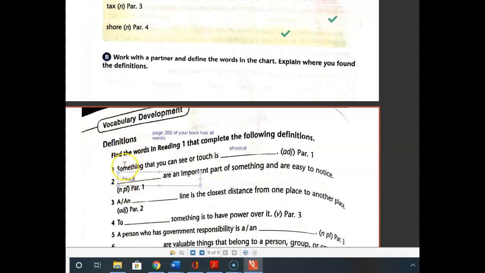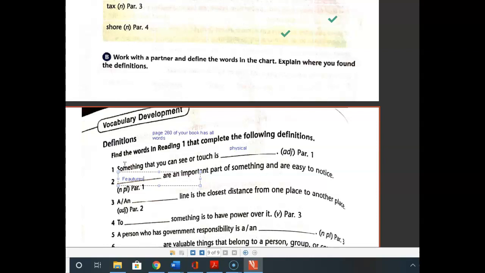For example, the features on our face are our eyes, ears, nose, mouth. Okay? Physical features are mountains and rivers. Sometimes we also use features to describe the important parts of something, like the features of this car are a hybrid engine and leather seats. Okay, or the features of my phone are a large battery size and a good camera. They mean parts, important parts.